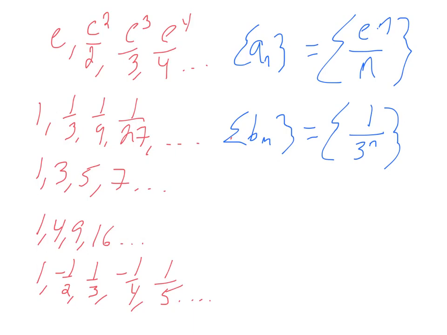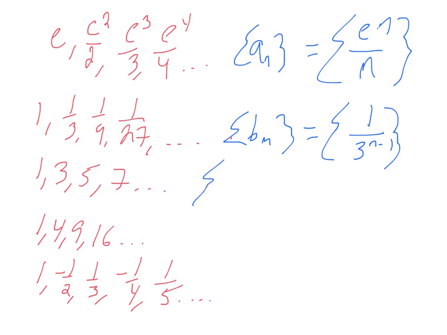Oh sorry, 1 over 3 to the n minus 1, because we have to, of course, start at 1, right? At the first one here, we have to assume n is equal to 1 for the first one, 2 for the second one, 3 for the third one, just because that's the definition of a sequence, right? We start at 1 and we go all the way up. And so the only way we get 1 here is if we have 3 to the 0 on the bottom, because 3 to the 0 is just equal to 1, and we have 1 over 1. So we need to back this one up 1 by having the n minus 1 here. And then for the second one, when n is 2, then we get 3 to the 1 on the bottom, 3 to the 2, 3 to the 3, and so forth.